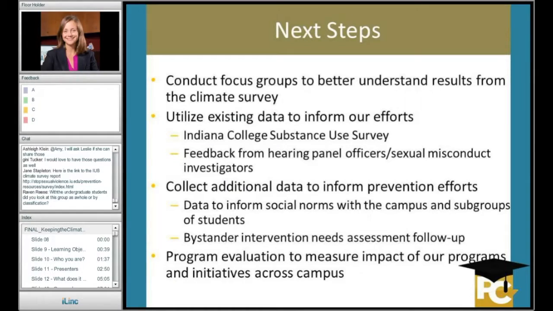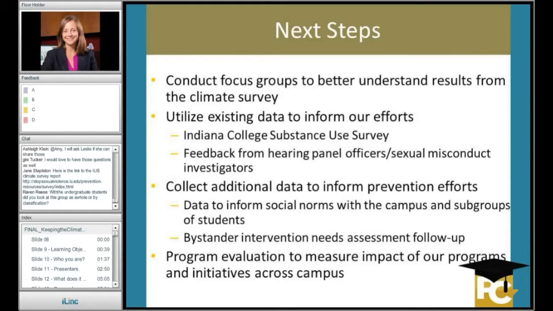So some next steps, I think for us, and I encourage you guys to think about, is once you have your climate survey or once you have data doing a needs assessment, is there an opportunity to conduct focus groups to better understand the results? How do you use other data that you have to inform your efforts? So we have the Indiana College Substance Use Survey. How does that inform our efforts in terms of alcohol use, which is an issue for us? Maybe there's other data like the NASPA or the National College Health Assessment that can help inform additional efforts.